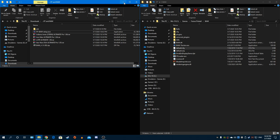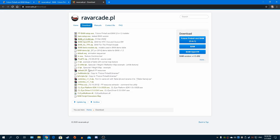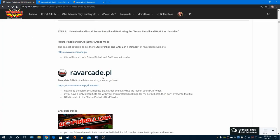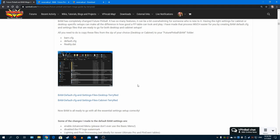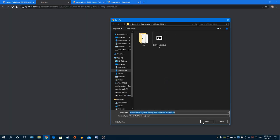All right. So we got BAM set up. We got Future Pinball set up for files. So now you go to step 3, install Terry Red's BAM default config and settings file. What this is going to do is set up BAM already set to go with the menu settings and everything, so that you guys don't have to go in and tinker around for all the initial stuff. And because we have a desktop setup, you're going to be getting this one. So you click on this guy, you save him.